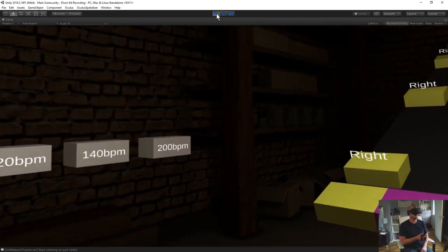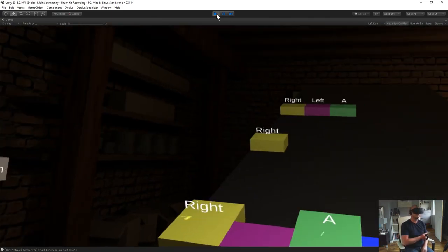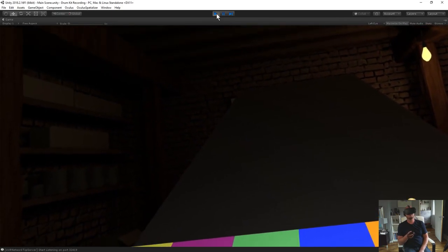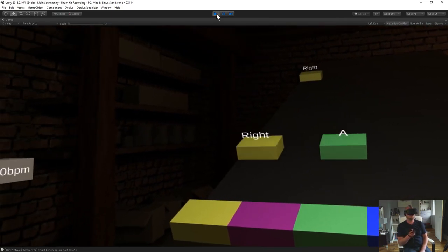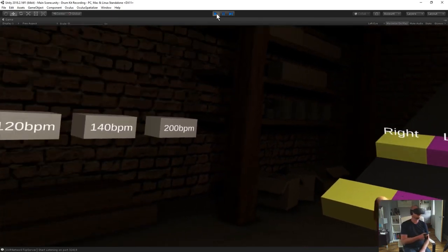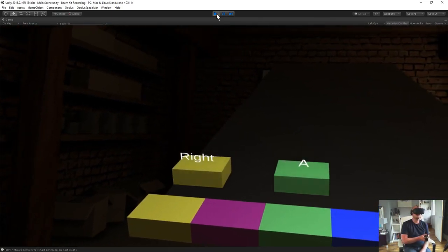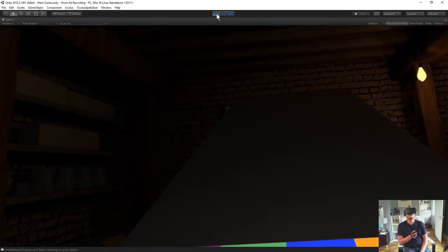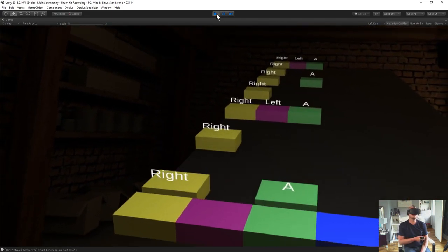So we've got a bit of playing going on. Let's set it to 60. We should see all these stop. 1, 2, 3, 4, 5. And we should see these start again at this slow speed. And let's set this to 200. And 1, 2, 3, 4, 5. And there we go. You can see them coming back.